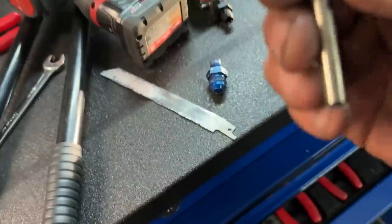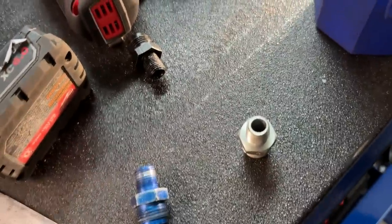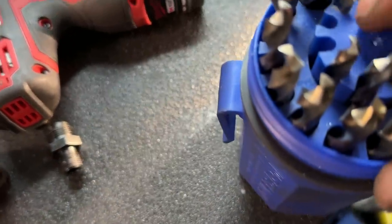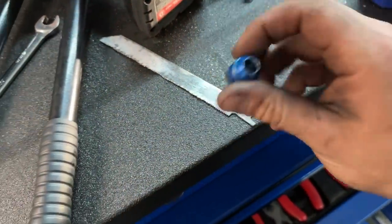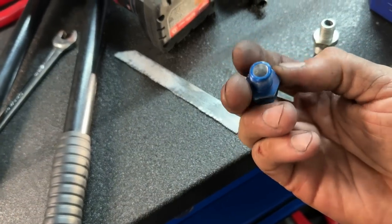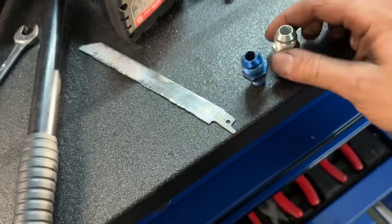So it's now 5/16. It started life as 17/64. So realistically, 17/64 to 5/16. You know, you do the math. We gained about 3/64 worth of fluid flow through that fitting. So again, nothing wrong with aluminum. They are a little bit weaker when you drill them out, but realistically, you're gonna crack the case long before I feel like you crack this fitting. But again, that's just my little trick to you.